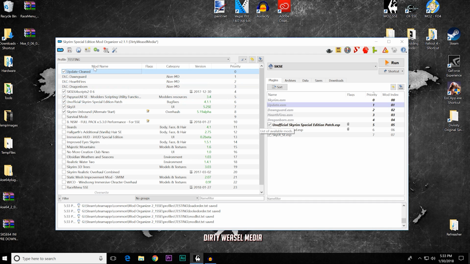As far as profiles or lists, the order in which you see them will be unique to each profile. The order in which the ESMs are ordered is unique for this profile. ESMs, ESPs. So you need to keep both in order for the profile that you've got. And just remember that if you make changes in one, it will not affect the other ones. You'll need to reorder it, use LOOT or whatever. So you can see how all that works.